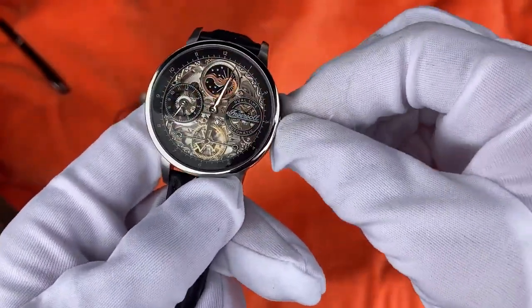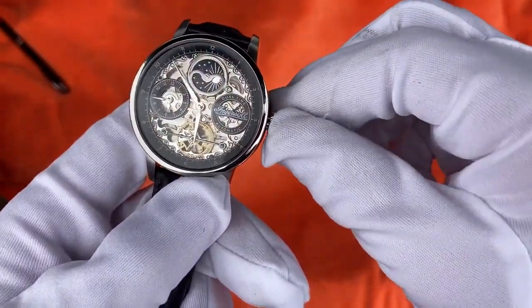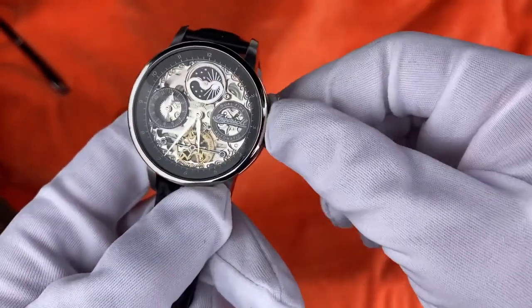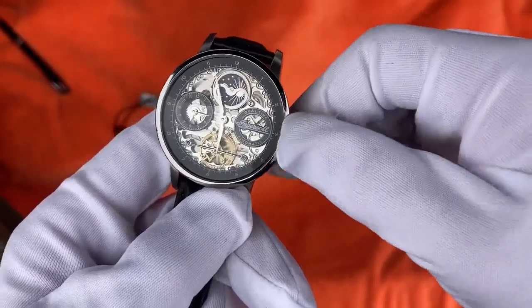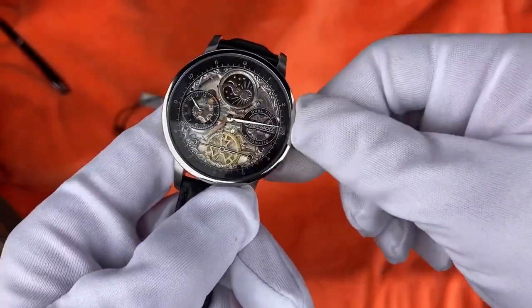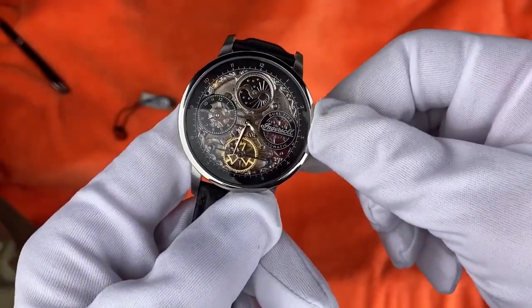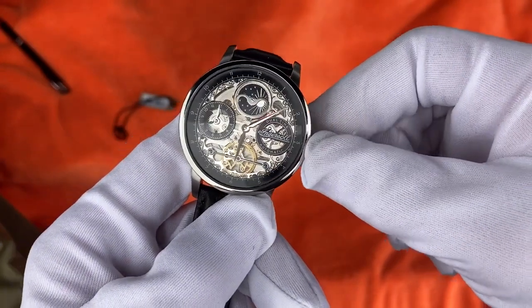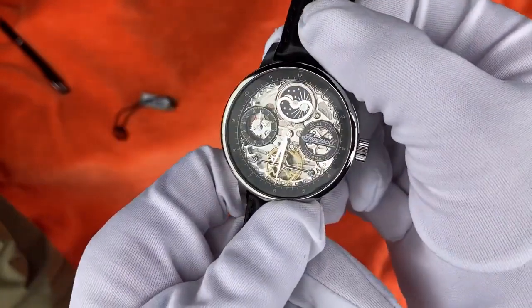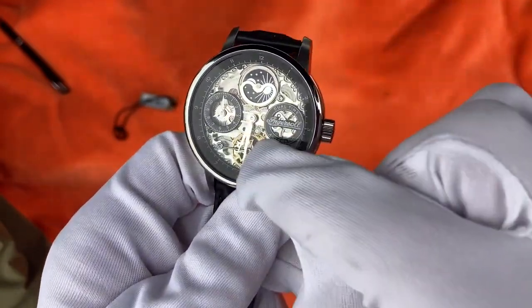As you can see here, we turn it one way to get the time, and that will also turn the other one as well. So you can see it's turning on the left. But if you turn it the other way, that will set the time of the current day as well. But we can just set that other one to whatever we want. So I'm going to set it to 8 o'clock. Then I'm going to set the one to now to 6:30, which is what it is. So there you go, guys. We've got 2 times there. So 8 o'clock here and 6:30 here.